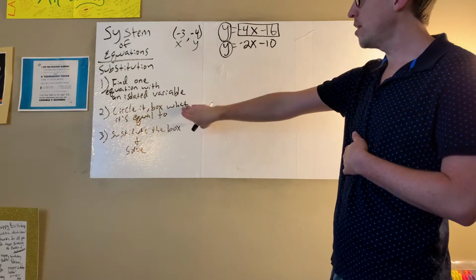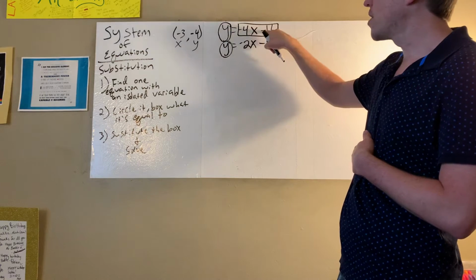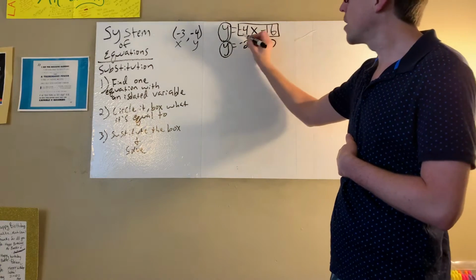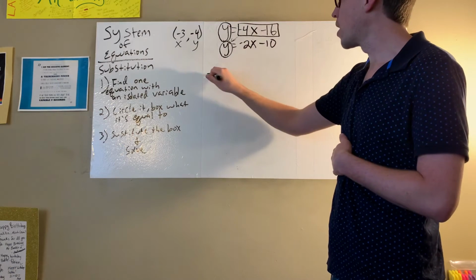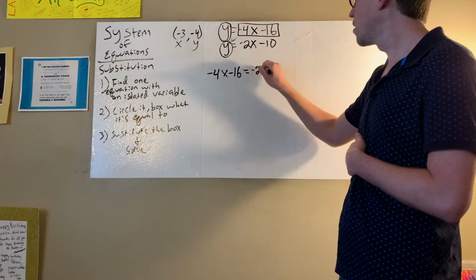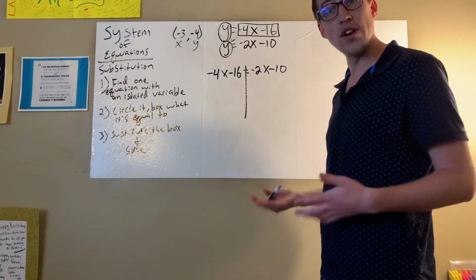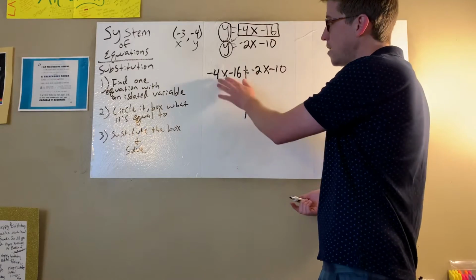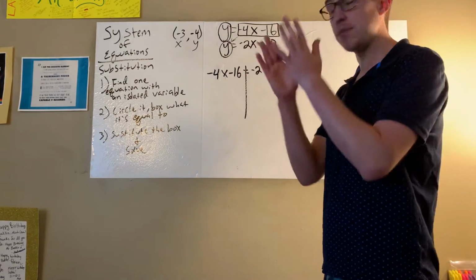And now we'll circle it and substitute it. So since we know y is equal to everything I put in the box, down here I'm going to delete this y and replace it with what I know y is equal to. And once again, we have an equation to solve with the variable on both sides. I think it's really important to always get your variable to the same side.